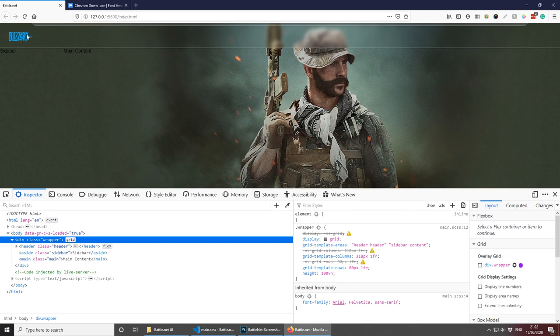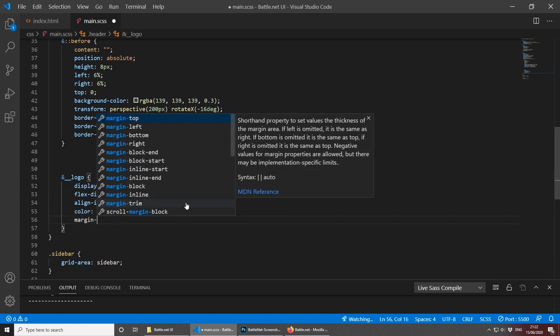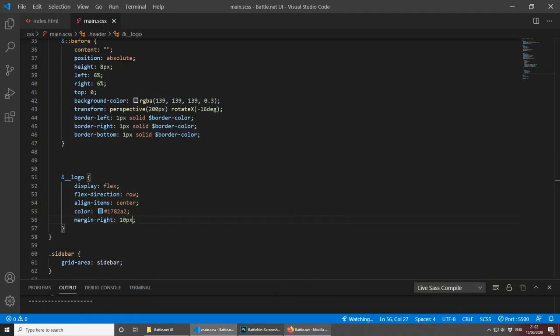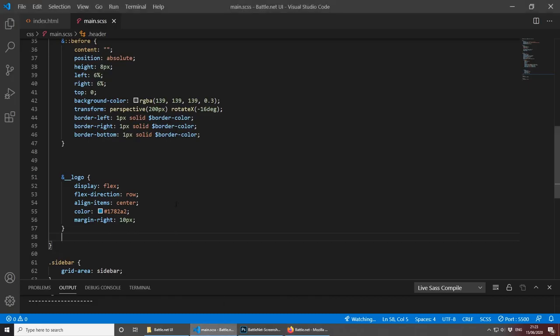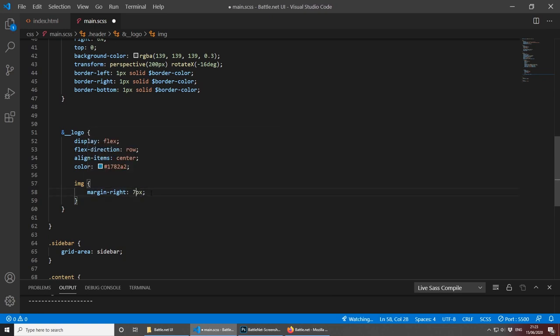And one thing that we can do is just give a little bit of margin on the logo to push this icon. So let's do on the logo here, we can do margin right, something like 10 pixels will do. Save this and have a look. That didn't seem to work. I'm actually doing the margin on the actual div instead of the image. So we're gonna have to add image in here. So another one, we're going deep. So image margin right 10 pixels. And as you can see, now this is pushed to the right. And I think this would be okay. If we measure exactly, the space is around 7 pixels. So I could be very precise and do 7 like this.